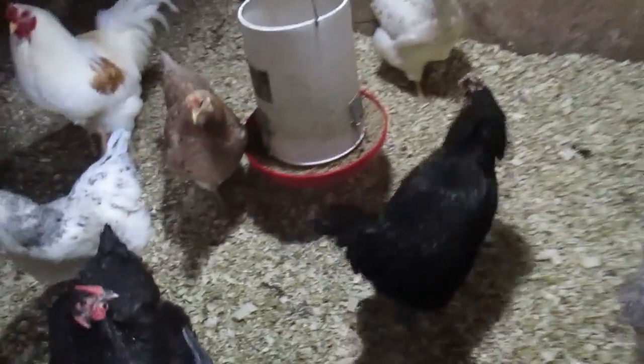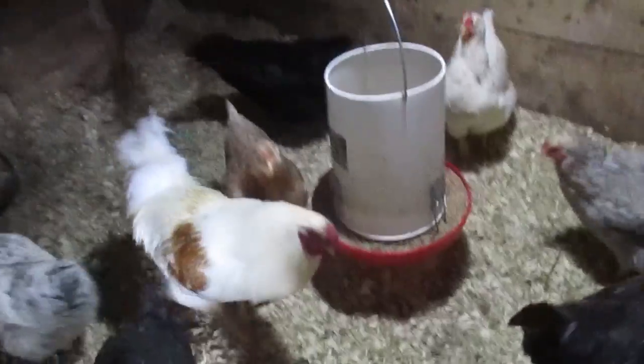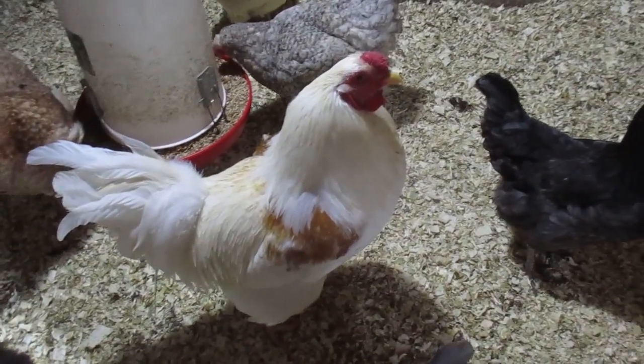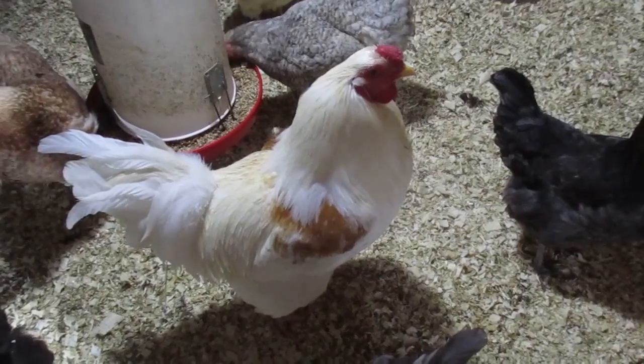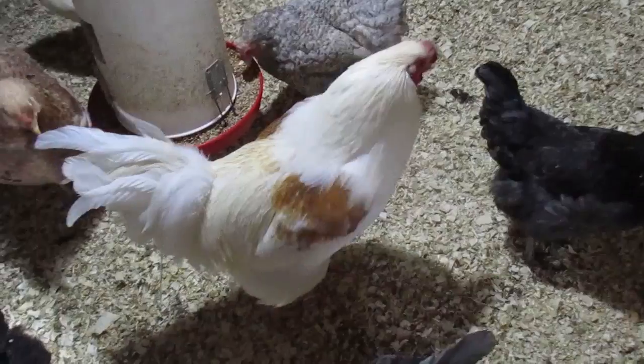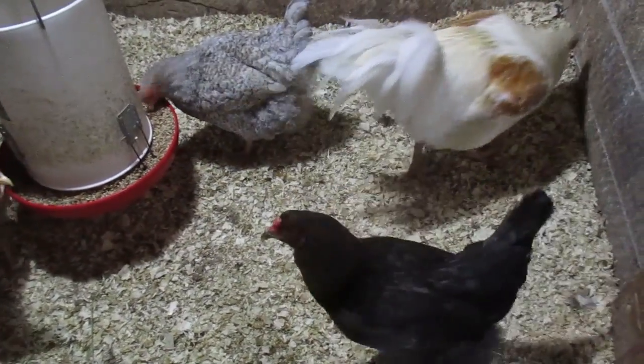So at this time of year we are getting our breeding groups of birds together. Obviously we produce our own meat birds, and there's beautiful Monty. He was going to be going to the freezer, but then my daughter kind of liked him too much, so he stayed, and he's part of my breeding flock.